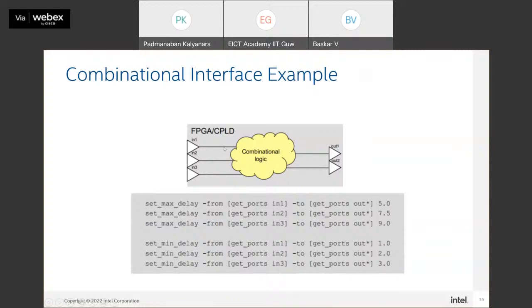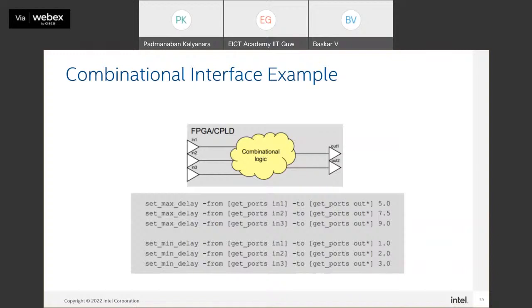From this place to any output, I want to take 5.0 as the value. And from input 2 to any output, 7.5. From input 3 to any output, 9.0. Similarly, this is for the minimum. These are the different ways of constraining a pure combinational logic design.